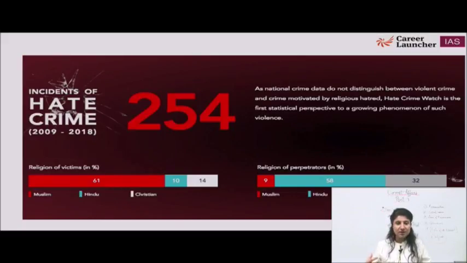Religion is something which is very core to a person's personality, core to a person's heart. I belong to one religion, I am part of one religion, that is fine. That's something which I want to follow. Correct? So that's the idea behind it. We can get questions about hate crime again in GS paper 2, about governance and how we have failed to control and contain hate crime incidents from 2009 to 2018. Plus, a simple prelims question on Hate Crime Watch can come in 2020 and even in 2019.